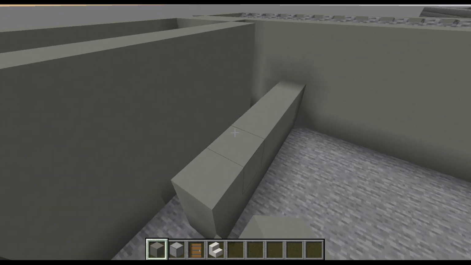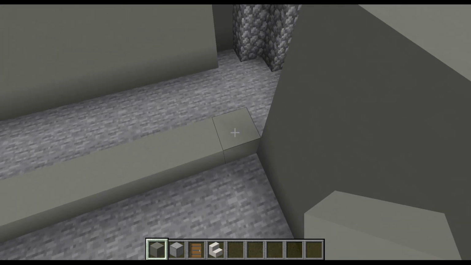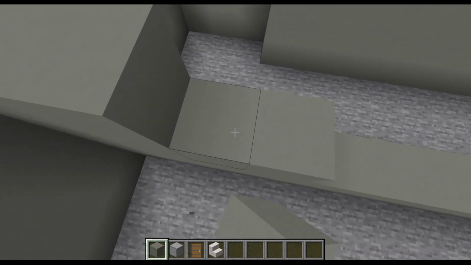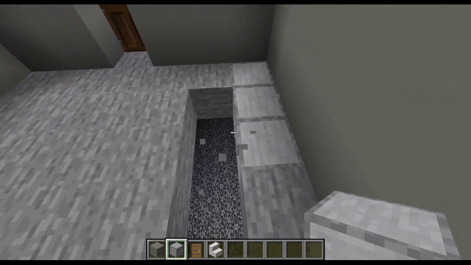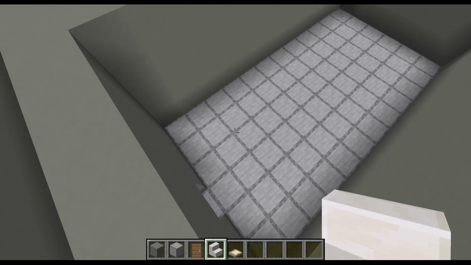So, we can fill this walling all in now. But the bathroom is the only room that doesn't have stone as the floor. Instead, it uses smooth stone. So, instead of having this stone here, I'm going to have to punch it all out and replace it with smooth stone instead. So now we can place in the props in the bathroom.